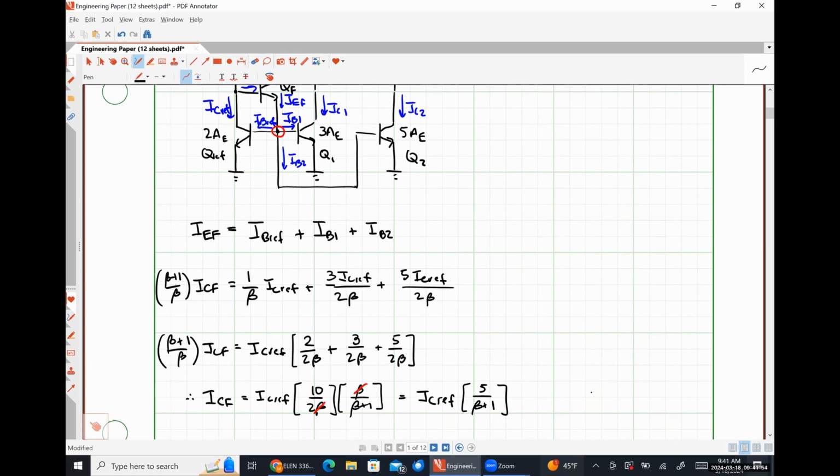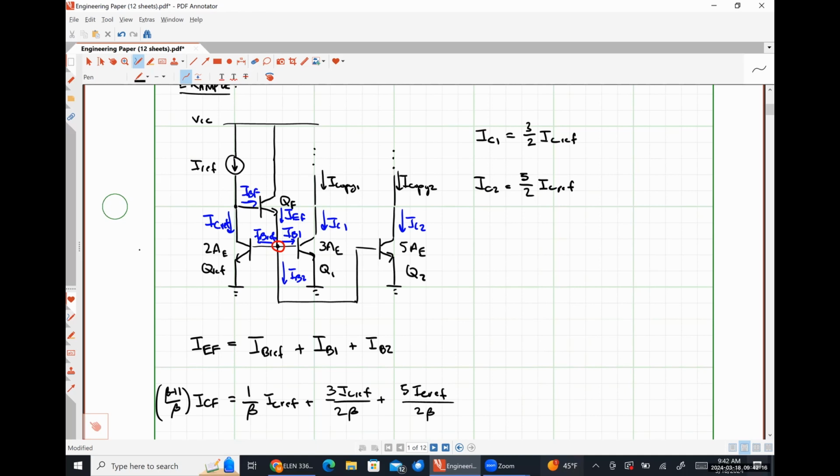Fairly straightforward. Yes, James, I have a question. If we were to see a circuit similar to this, we have some of the transistors driving voltages, some of them accepting voltages. How do we know which one is the reference? For example, if we had another current source on IC1, how would we know it's not driving?